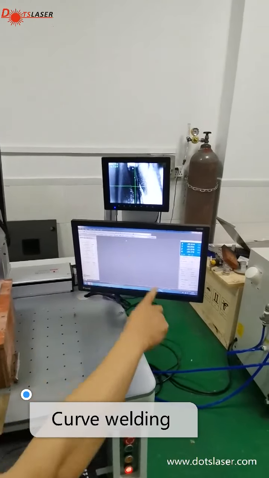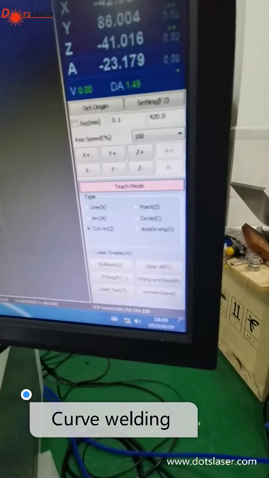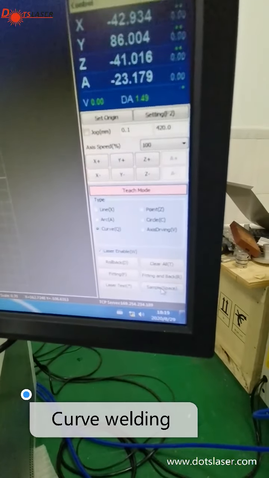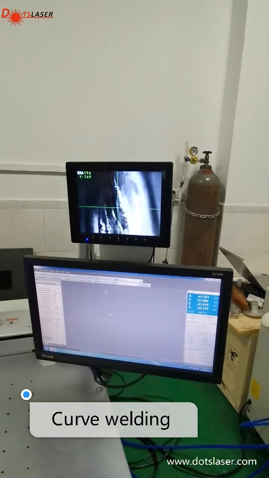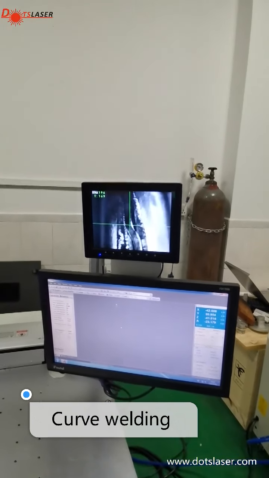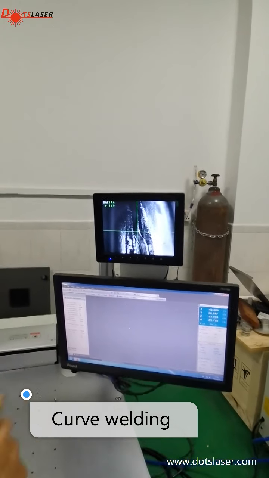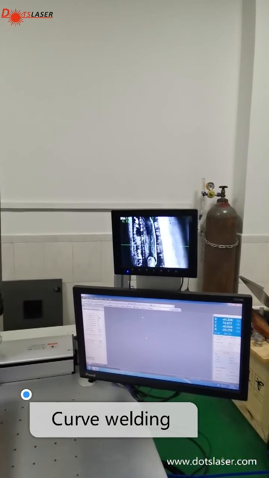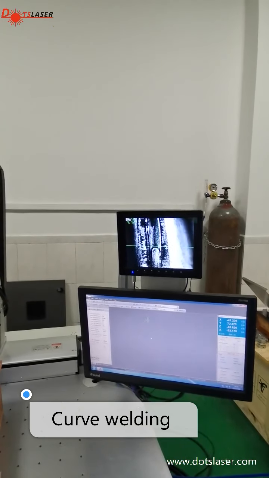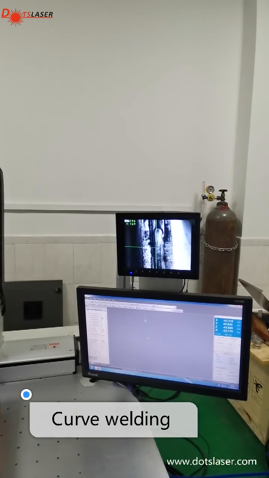After you find the point, select here the center, and then move to the next point. Okay, next point, next point, next point, next point.